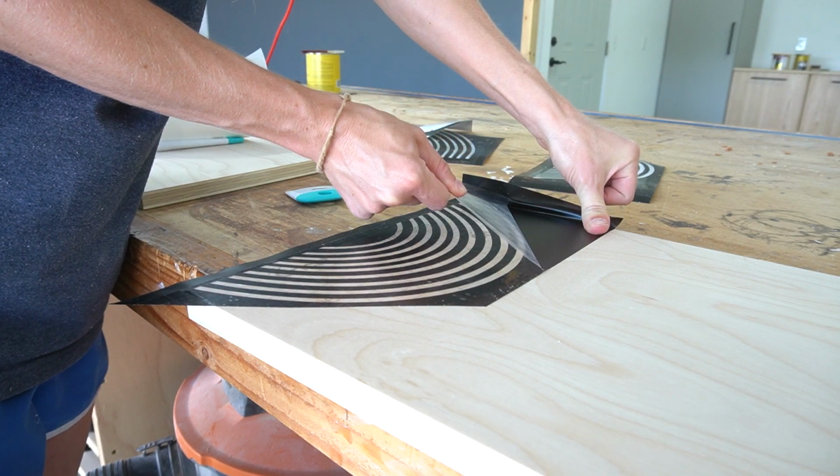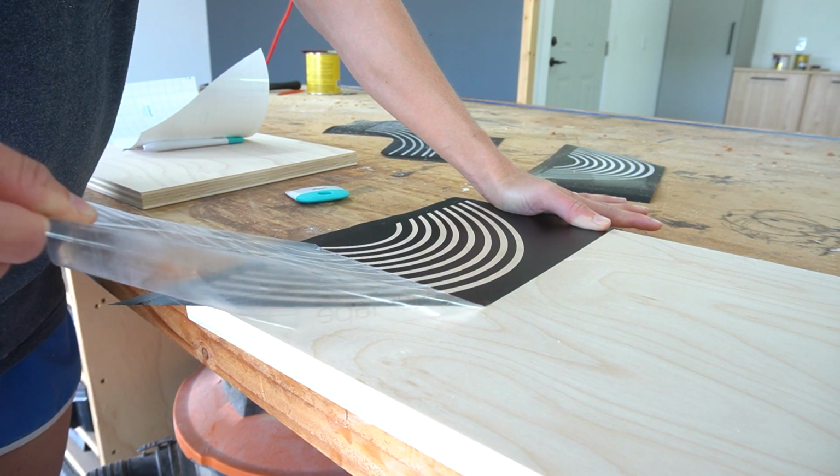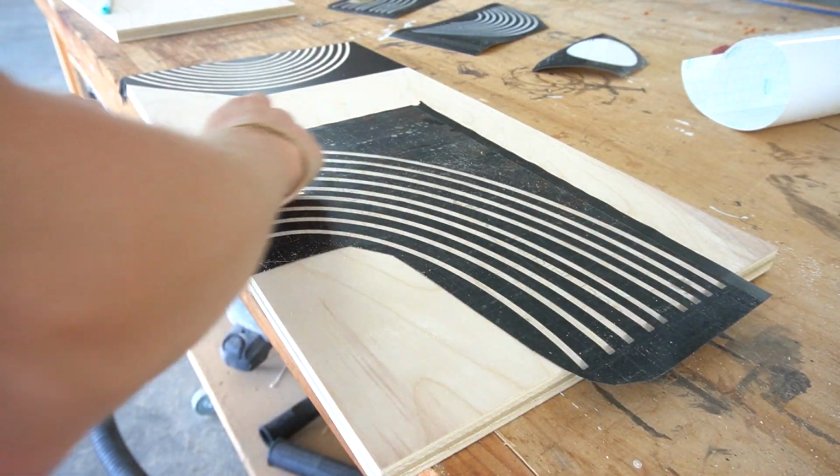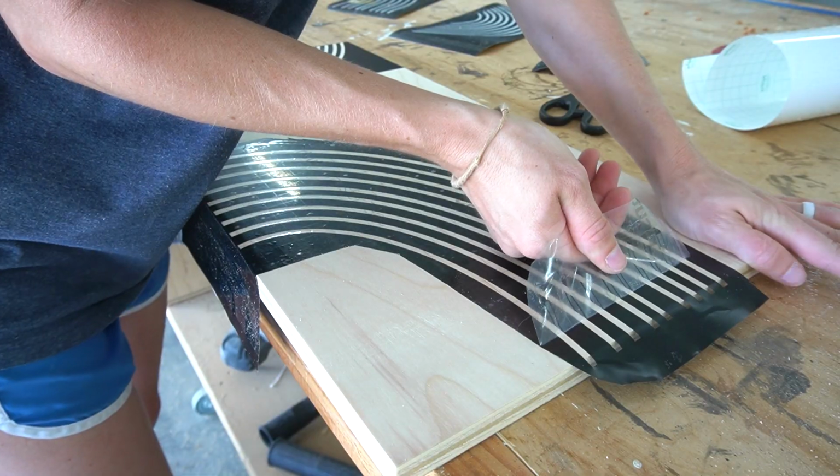Stain will tend to bleed through no matter what kind of template you use. That's just the nature of stain on wood. So make sure to sand and press the vinyl down well to minimize bleed through.